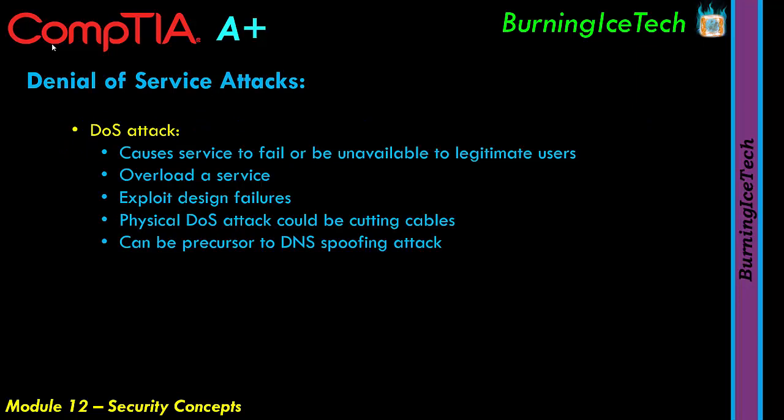Alright, and then another type of attack we get is DoS, denial of service attacks. Now you get this in many shapes and sizes, like most of the other attacks we've mentioned. It could first of all be an actual service on your computer that's being denied, kind of like one of those services I showed you guys in one of the earlier modules. It could be an actual service like the print spooler. So if I deny you the print spooler by just turning it off, that's a denial of service attack. Whenever you or one of the users tries to print, nothing's going to happen.